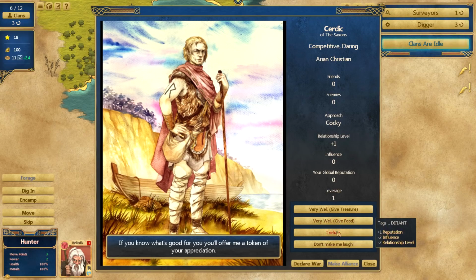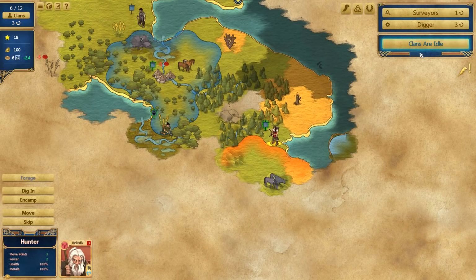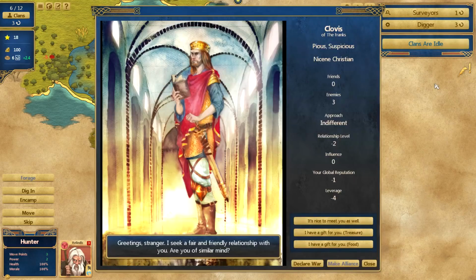Huh. Yeah, submissive and defiant. Defiant and hostile. Interesting system we got here. Let's give him some food. And then declare war. No, that's good. I think we'll get along rather well. Until I backstab you. You'll see when that happens.